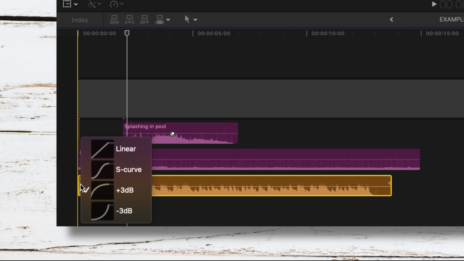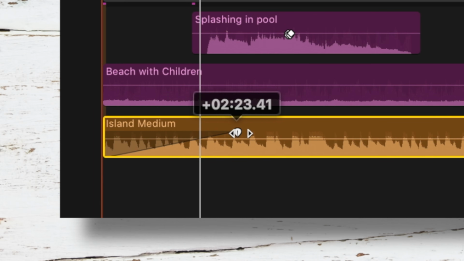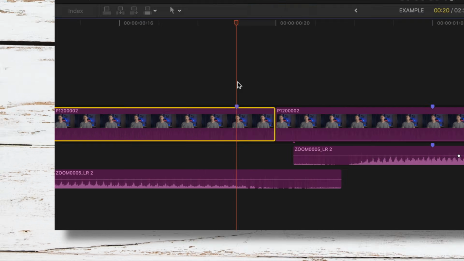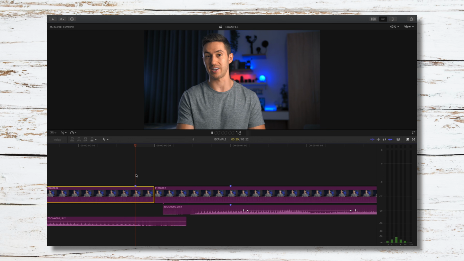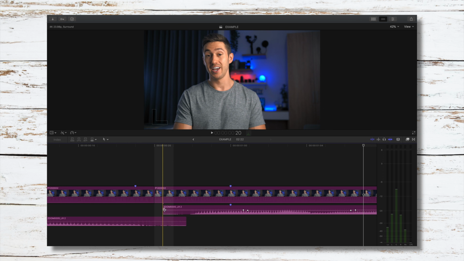The higher the line is, the louder it is. So with this fade option, it's very gradual, and with this option down here, it starts off very quiet and quickly gains volume. Once a fade is made, that button will turn a lighter color. Another example of when fades are helpful is with interviews. If you have two audio clips that play one after another, chances are you'll be getting a popping noise from that change in audio. So using a fade can help to smooth those two separate audio clips together.